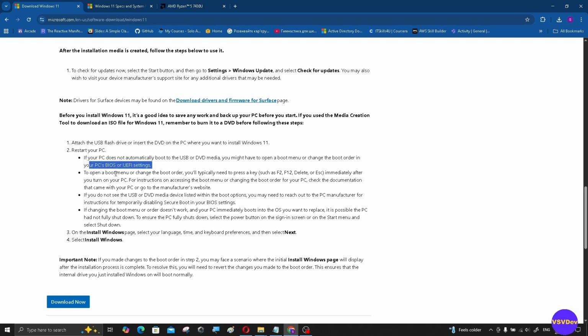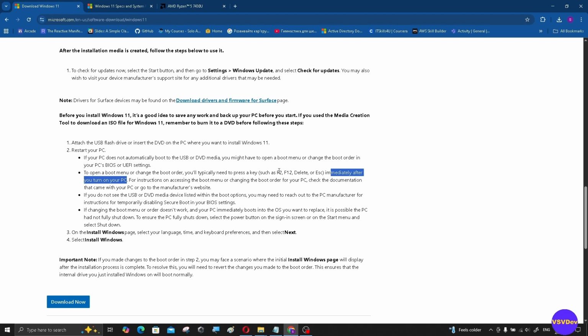settings. To open the boot menu, we can use F2, F12, Delete or Esc immediately after you turn on the PC. So we continually press before that menu appears.